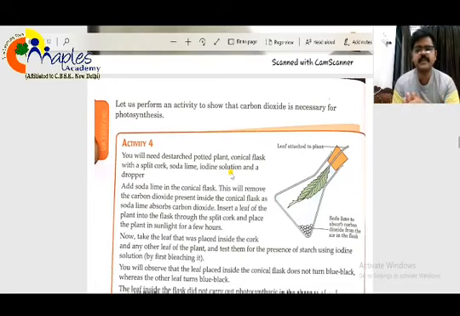Soda lime is nothing but your sodium hydroxide, or you can say potassium hydroxide, right? A chemical you have put. Soda lime is basically sodium hydroxide, but you can use potassium hydroxide also. So what you do exactly, then after doing this setup, you put the plant in sunlight for 6 to 7 hours. Then after that, आप क्या करेंगे, इस conical flask को निकाल लेंगे, and you will take out this specific leaf, and you will take some other leaf also, right?